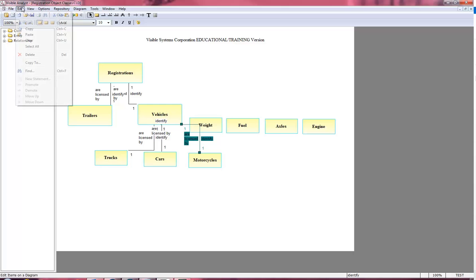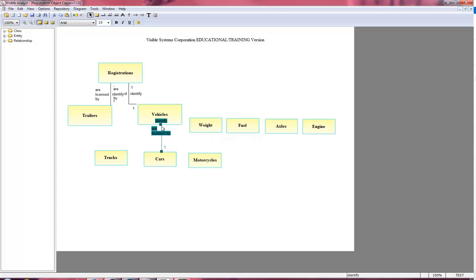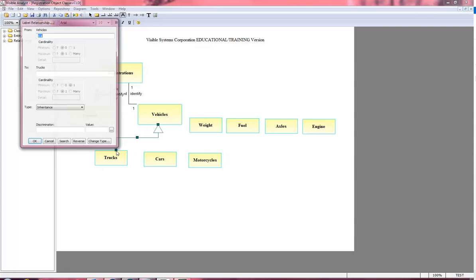Yep. So, to do that, what you're going to do is just delete and start over. This is why you follow directions. Okay, so I'm going to start over. Vehicles to trucks.